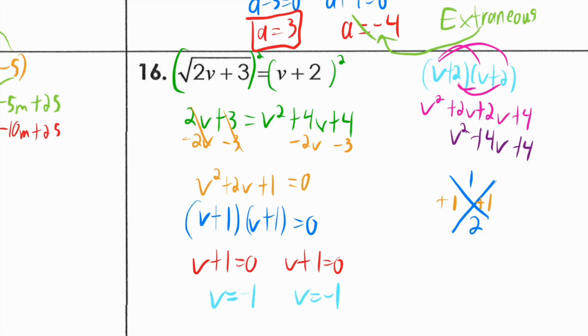And so when I plug -1 in, I really get to just plug them both in at the same time, which is nice, convenient here. If I plug in a -1, I don't want it having negative in either radical, and so I get -2 plus 3, which is non-negative. In fact, it's +1, so no issues. Plug it into the right-hand side, I get a non-negative. In fact, I get the answer of 1, because -1 plus 2. And so these are perfectly fine answers.